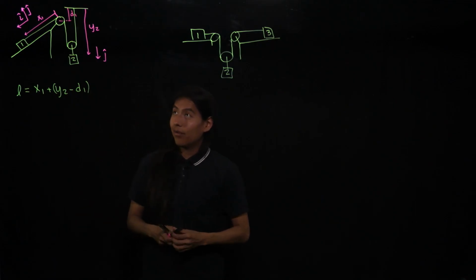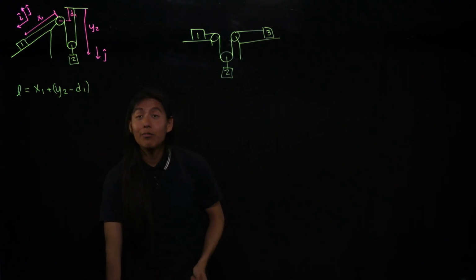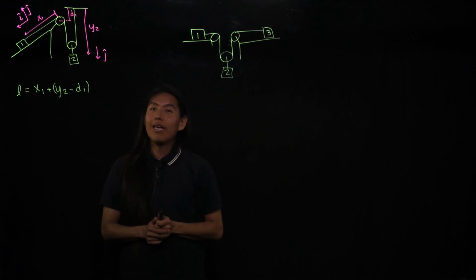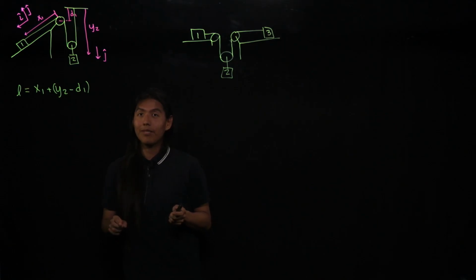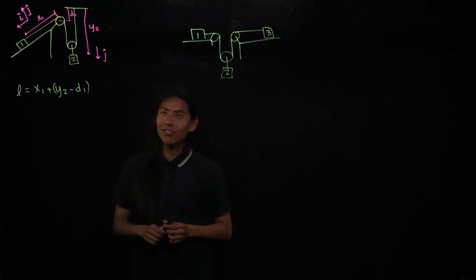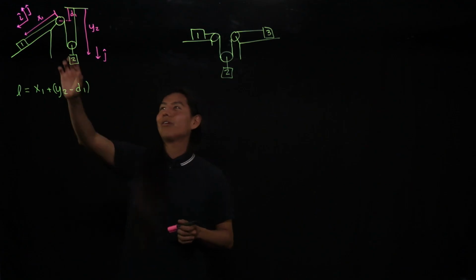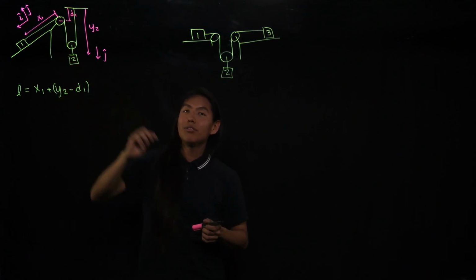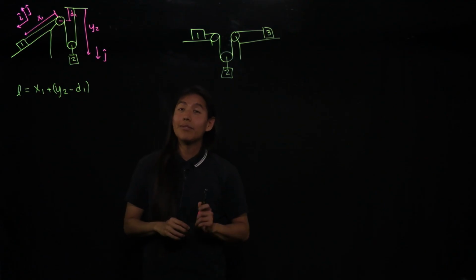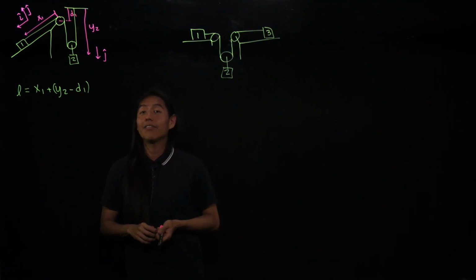Now, in this case, one thing I do want to point out is that there are two ropes in the problem. That means you might think that there have to be two forces of tension. But I want to point out that the distance between this bottom pulley and block number 2 is always going to stay constant. In particular, what that means is that they have to have the same acceleration.